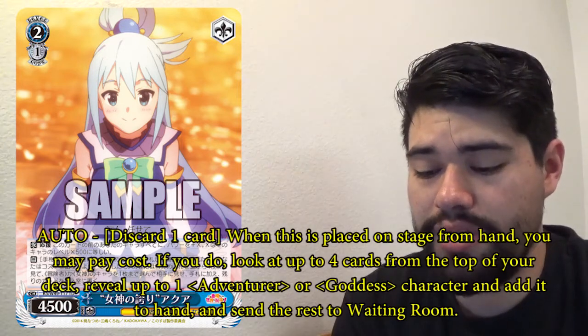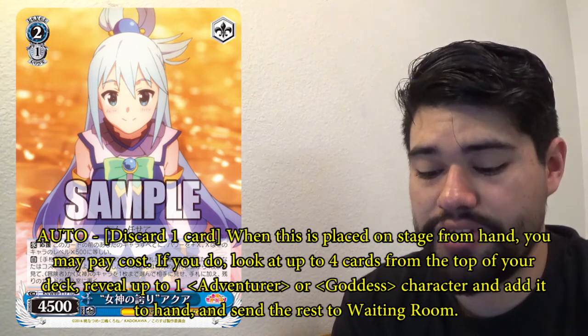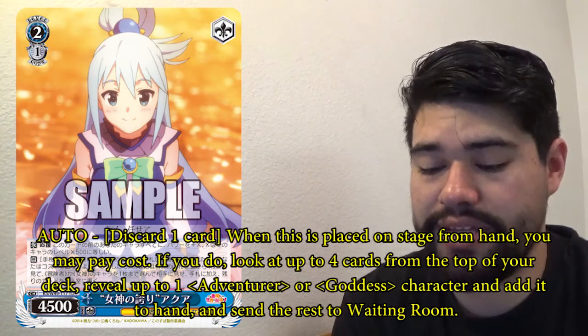Auto, discard 1 card. When this is placed on the stage from the hand, you may pay the cost. If you do, look up to 4 cards from the top of your deck, reveal up to 1 adventurer goddess character, and add it to your hand and set the rest to your waiting room. So it is a semi-search. You do mill 4 and then you get an adventurer goddess character out of that group, and you send the rest to your waiting room. So that's actually pretty good.